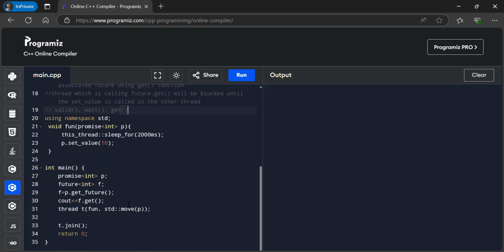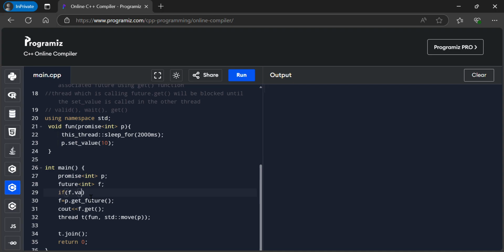Then the get function. Okay, so I will demonstrate the valid function. So now we have just created a future, but there is no proper future assigned to it. It is just an empty future class.